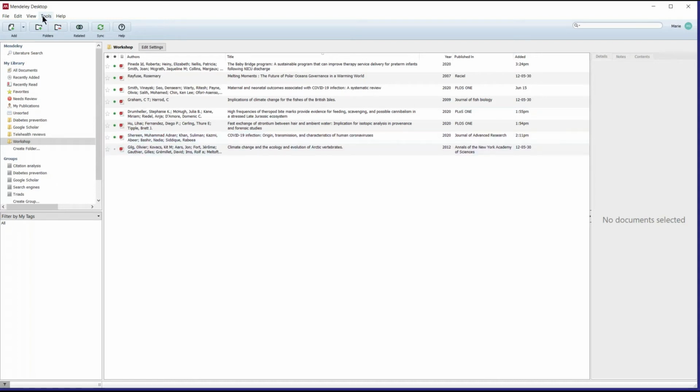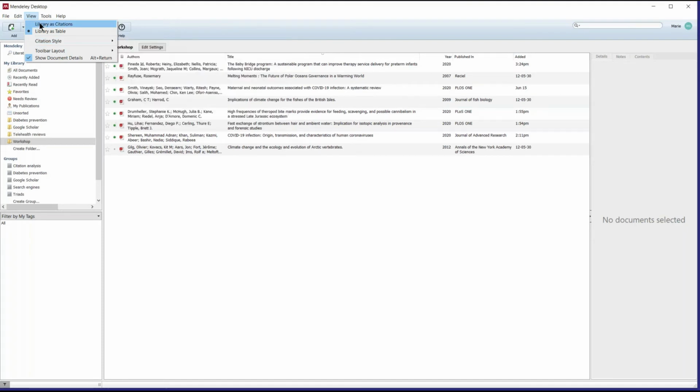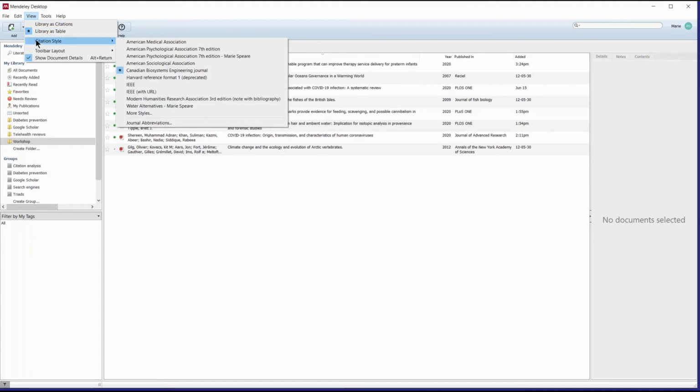The other thing you can do is change the way that your library is viewed, and under the view option there is a view as library as citation. So before I do that, you can see the citation style options. I might have different options than you.